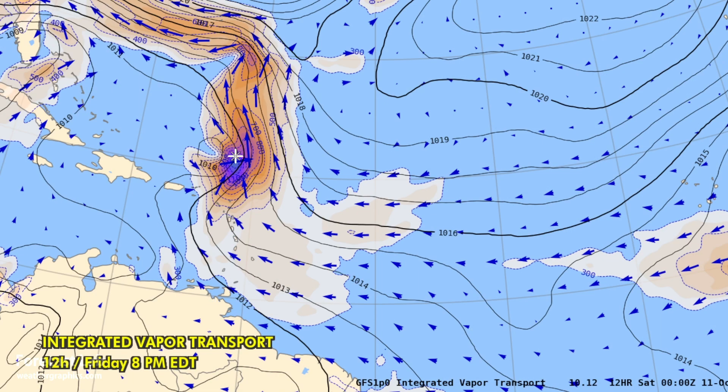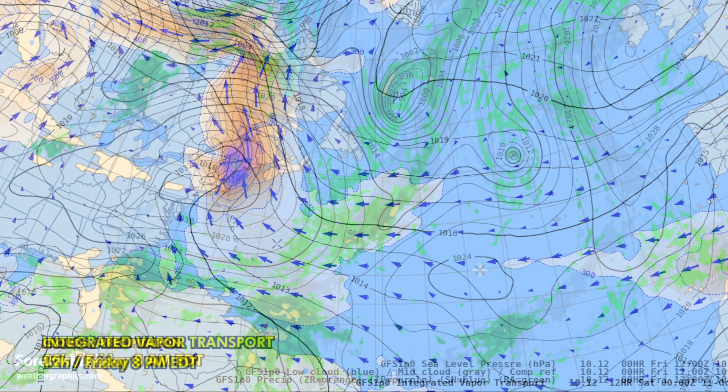Tropical Storm Jerry is moving northwest past Puerto Rico. Barely see a closed contour on that. The central pressure is 1006 millibars. It is moving north and will remain about 200 miles east of Bermuda. We also briefly had Karen today — Karen was a subtropical storm, and it is now a post-tropical cyclone, so that's going to be out of the picture. That means our next storm is going to be Lorenzo.